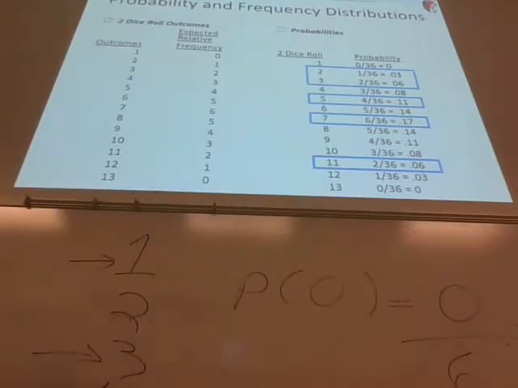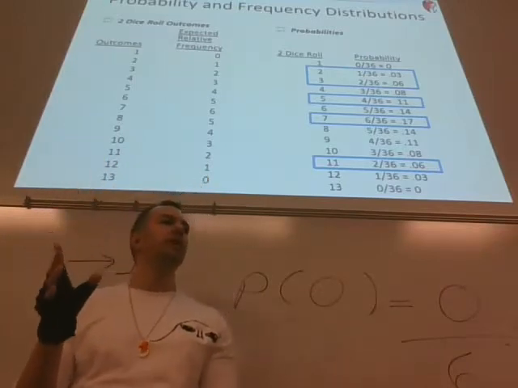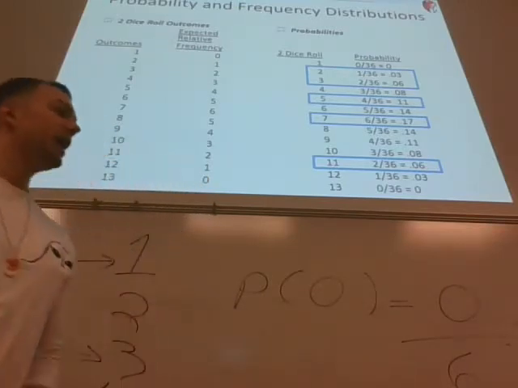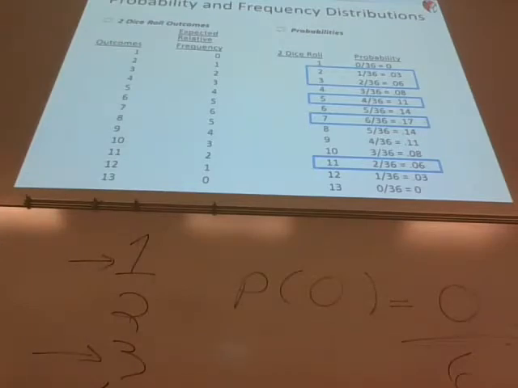If you need to roll a prime number using 2 dice, what are the odds? What's the probability that you're going to be successful, that you're going to be able to roll a prime number? Again, it's pretty easy to figure out the individual probabilities, right? 3% chance of rolling a 2, 11% chance of rolling a 5.